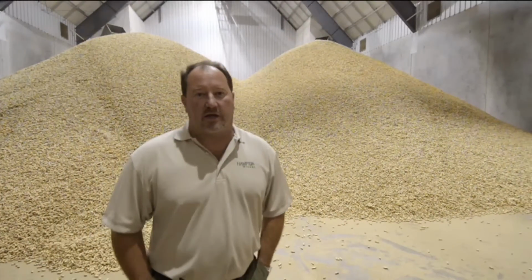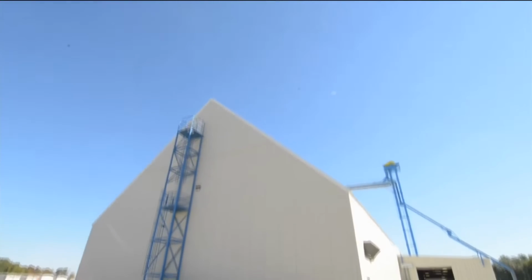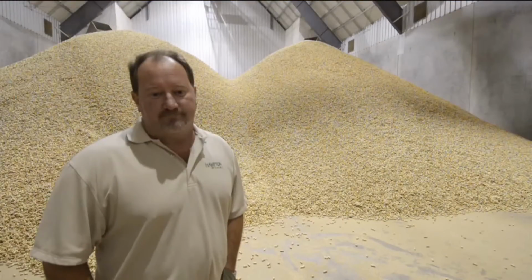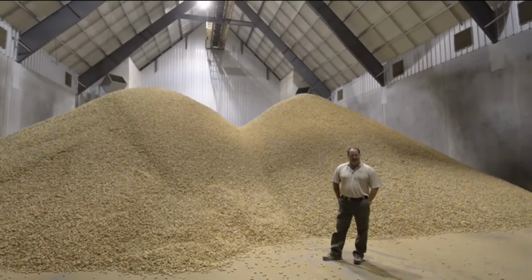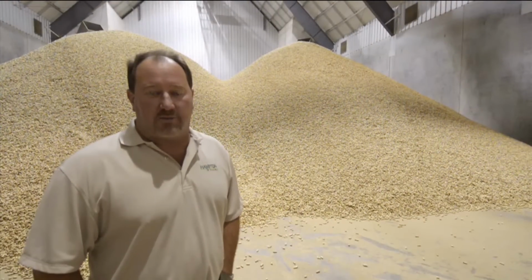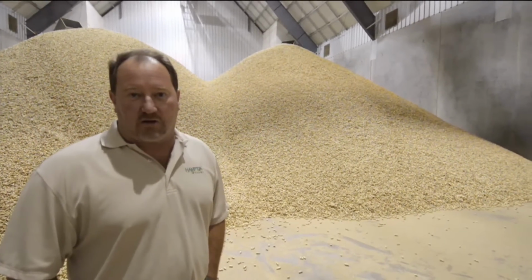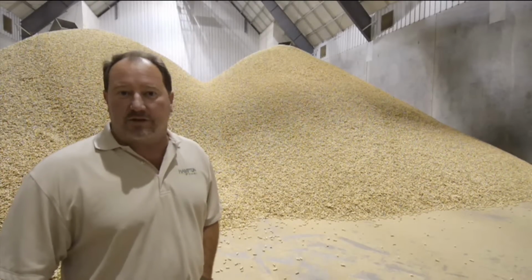We are currently in our new bulk cold storage facility, specifically designed for storing bulk in-shell peanuts. It holds approximately 10 million pounds. It's probably a one-of-a-kind facility. We keep the peanuts in here for approximately 3 to 6 months prior to carrying them to our in-shell processing plants to make salted in-the-shell peanuts.